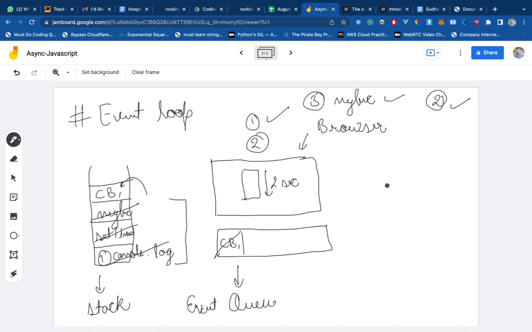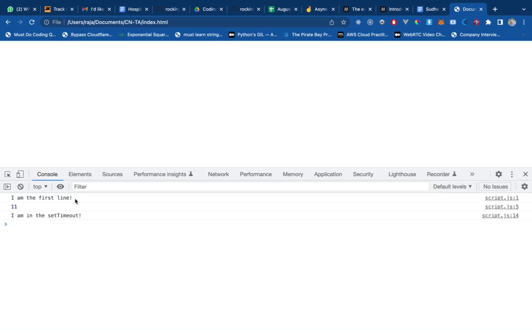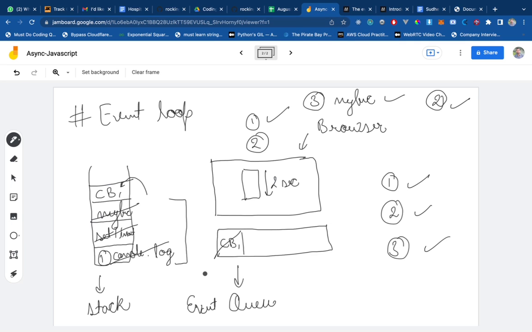If we check the order of consoles: first our normal console, second my function call, and third the setTimeout. The function call was called after the setTimeout, but due to the event loop we get the setTimeout printed later. There is a constant loop going on.